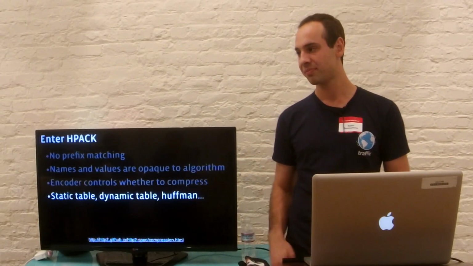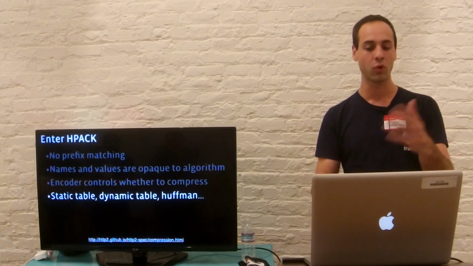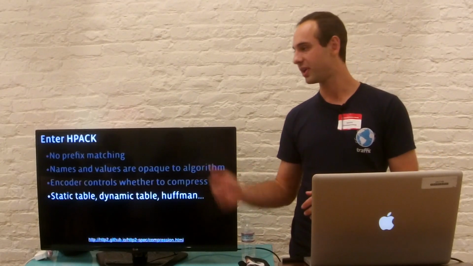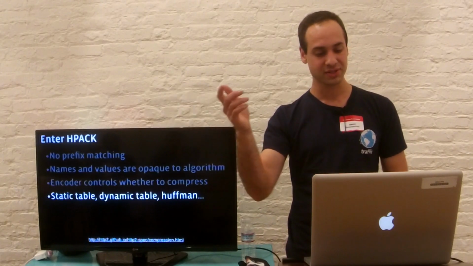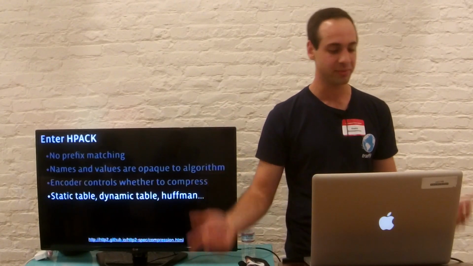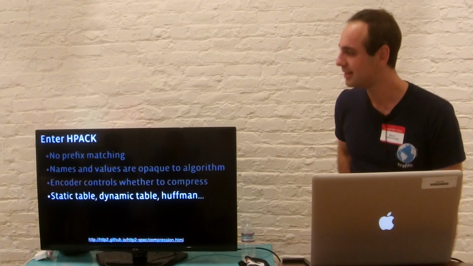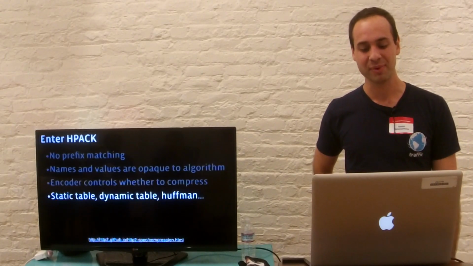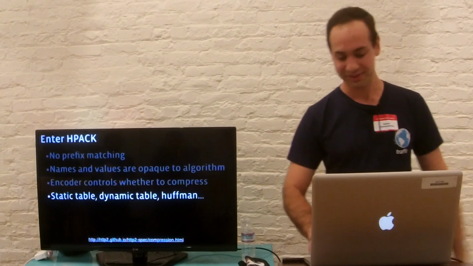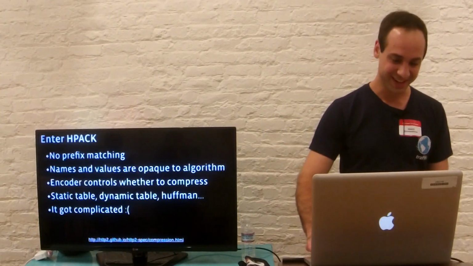And there's a dynamic table because maybe you have headers that are a different workload. There's Huffman encoding for when you actually do omit a string literal, you Huffman encode it, save a little bit of bytes there. And it used to be even more complex with delta encoding. And it was like a 1% gain, and people are like, okay, this is just getting too complex. Let's cut it out.